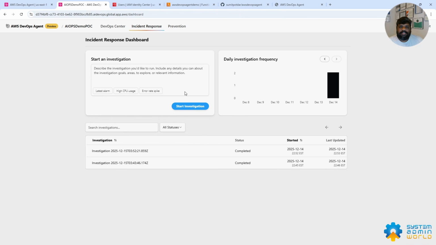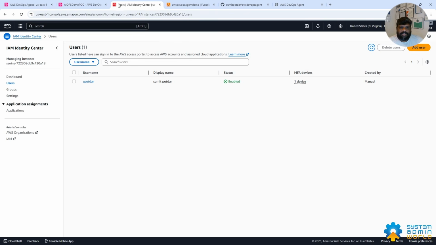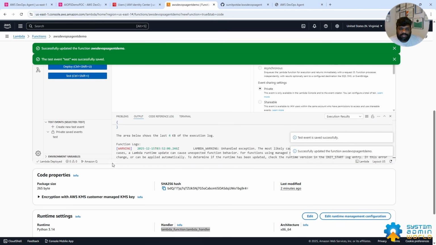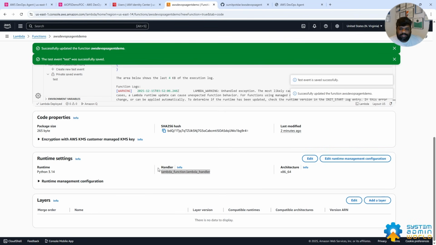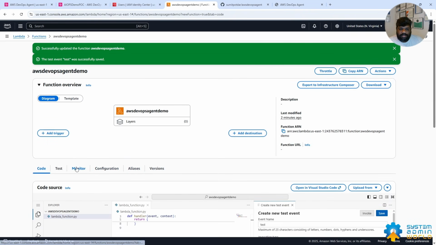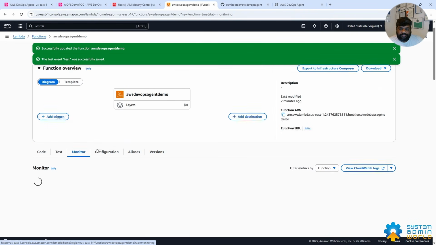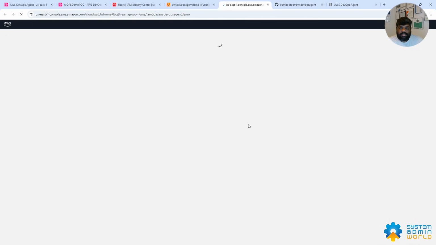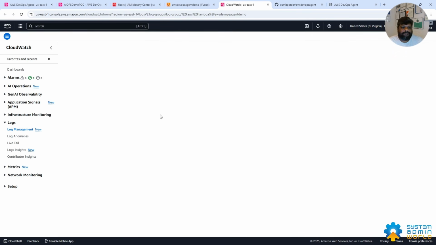Let's start again. Let's see if the CloudWatch alarm is generated correctly. So if you go into CloudWatch, monitor with the CloudWatch logs.